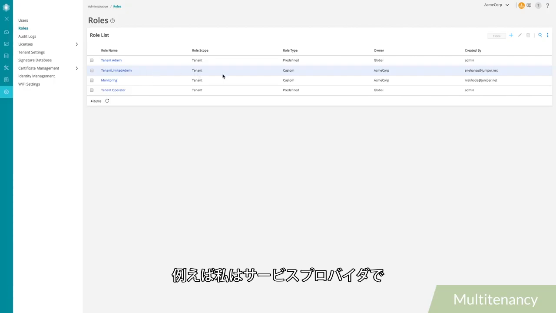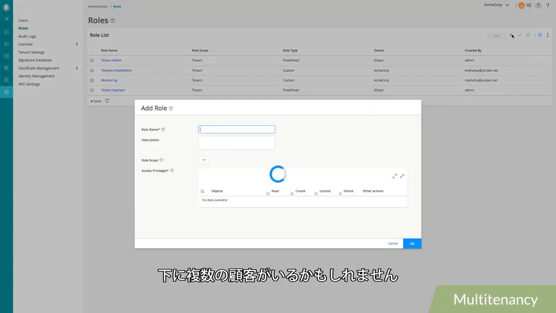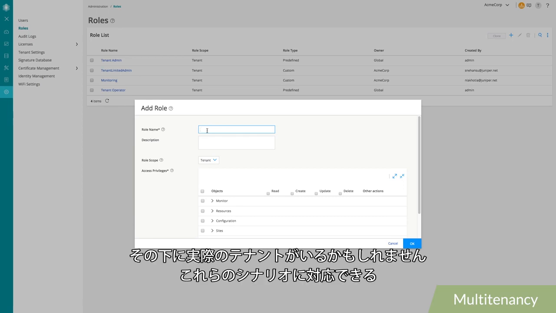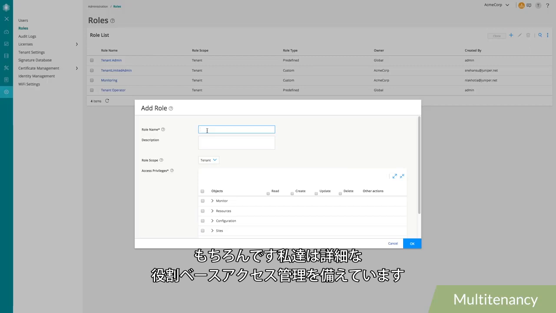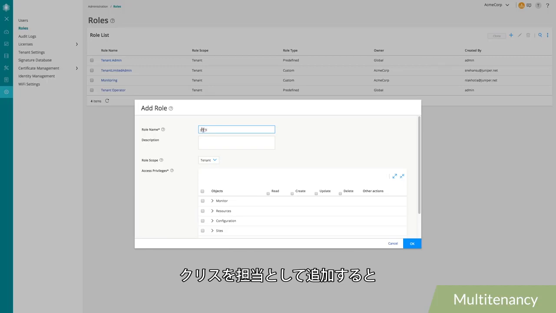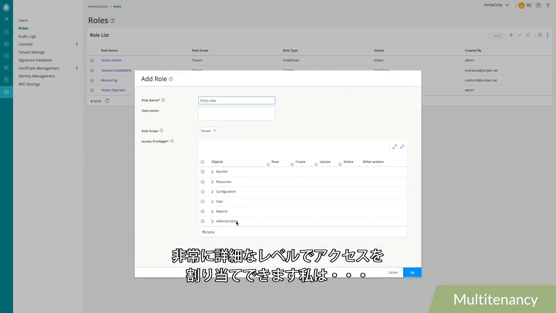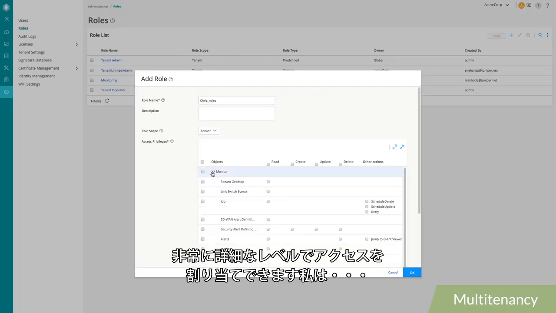Okay, so maybe I'm a service provider and I've got multiple customers underneath that, or maybe I'm a tier 1 service provider and I have operating companies underneath that. And underneath that, I have actual tenants. I can cover all of those scenarios. Absolutely. And we have very granular role-based access control. So if I were to add Chris as a role, we can assign specific activities to Chris at a very granular level.